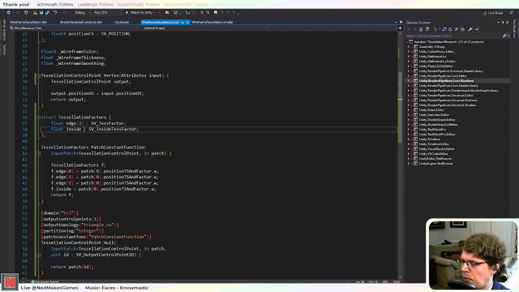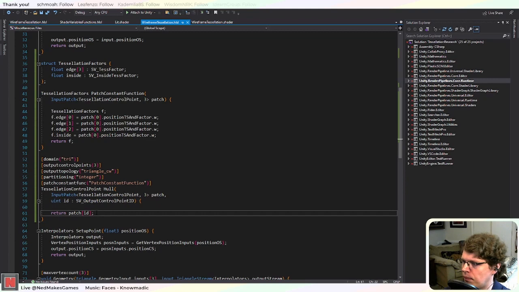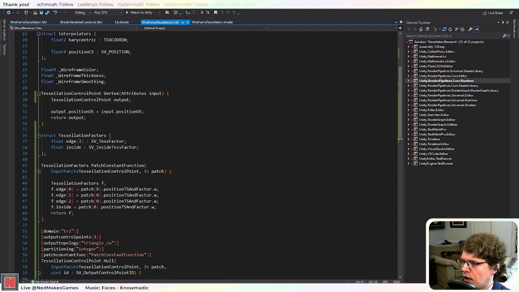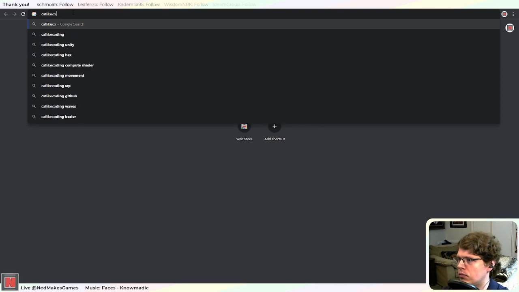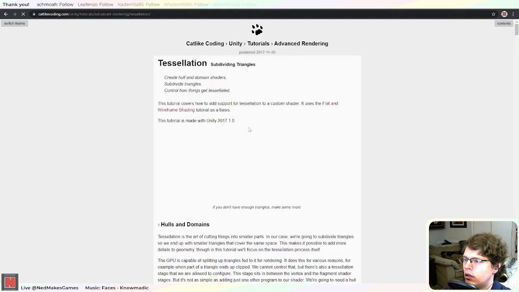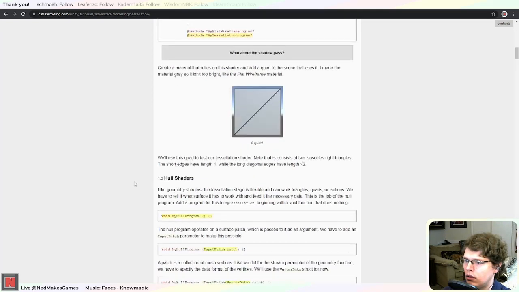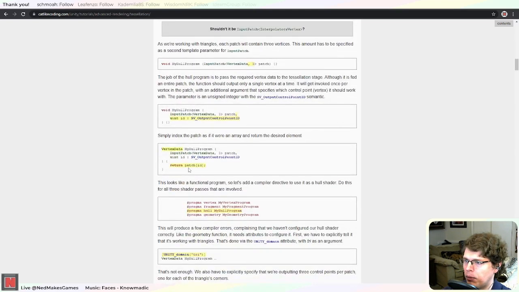But I'm just trying to remember the order when this is passed. Well, maybe we can play with it more. But usually the whole function is pretty simple. Maybe there's a catlikecoding tutorial. Can't remember the exact order. Yeah, but this catlikecoding tessellation tutorial, if you want a little bit more in depth about it.